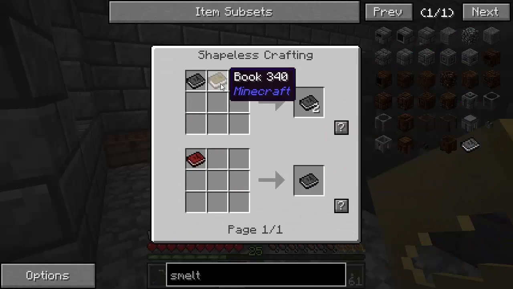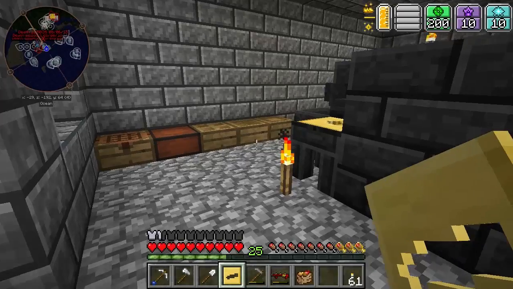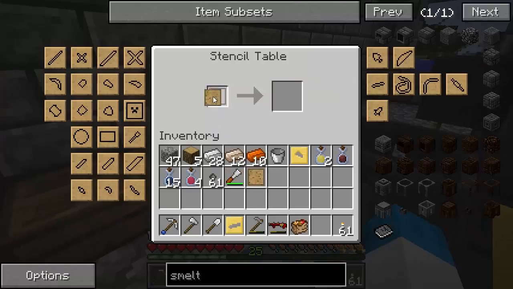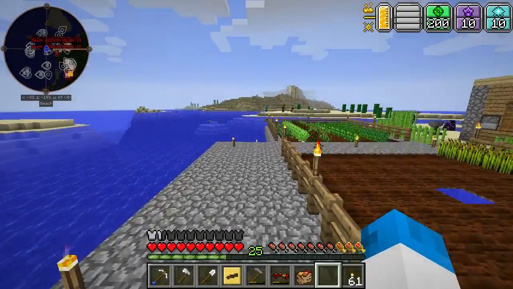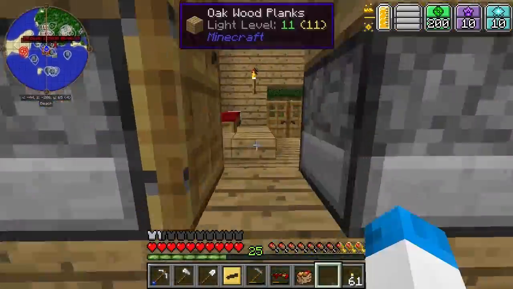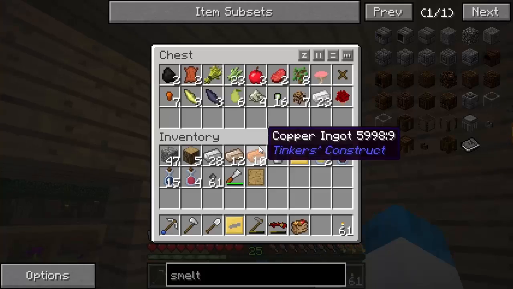Mighty smelter, which is... How do we make one of them? Just the normal book. How do we make one of them? A blank pattern and a bit of paper. Okay. Well, I can get that. Blank pattern and a bit of paper over there. And then we can go ahead and make this. I always forget. I'm sure it's like one tin and three copper. But you know what I'm like, guys. I always forget this stuff.